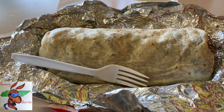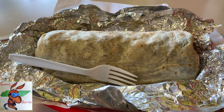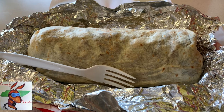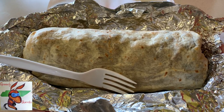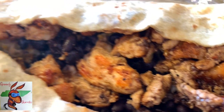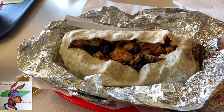Guys, I put the fork next to the burrito to show you how big this burrito is — it's unbelievable. I'm going to cut it open; I'm not even going to pick this thing up. I cannot explain to you how loaded with meat this is. Look at this — this thing's packed with meat. Just stab it, meat comes out, more meat comes out. We got black beans too. Look how hot that is. That's awesome.